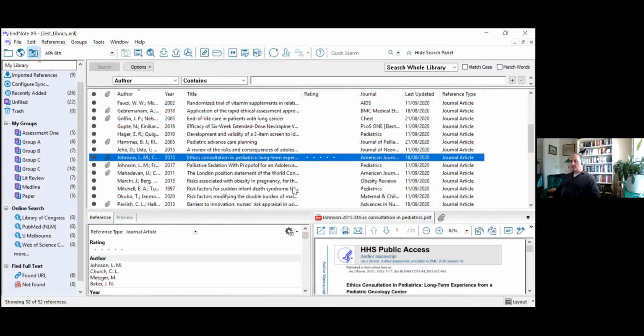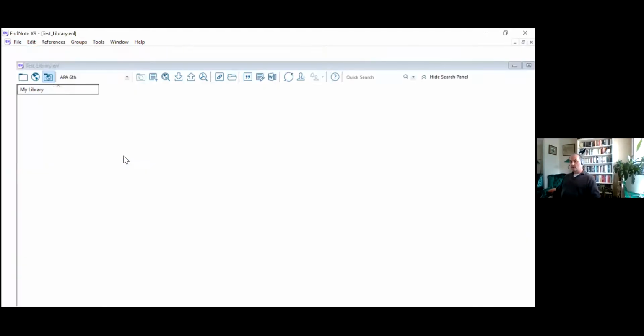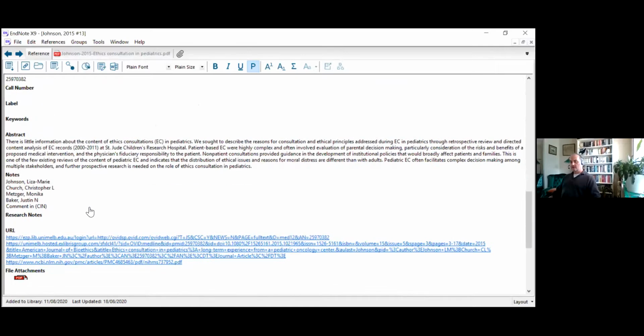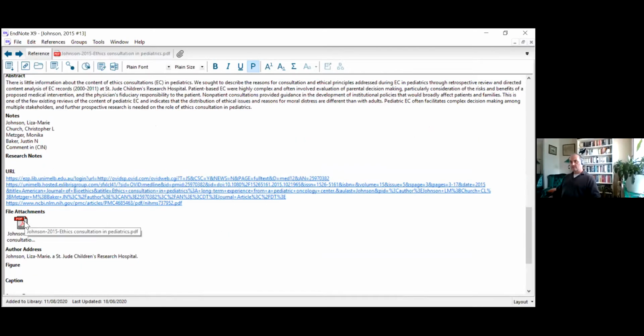Adobe, I think it's pretty much just Adobe Writer. So when you do have the PDF there, you can start to highlight and take notes. It's perfect. It's really good. But like I said, just be careful. That PDF will sit in the file attachments.